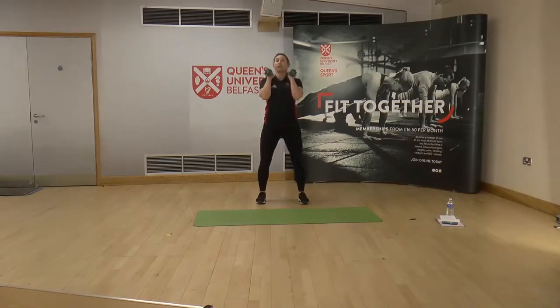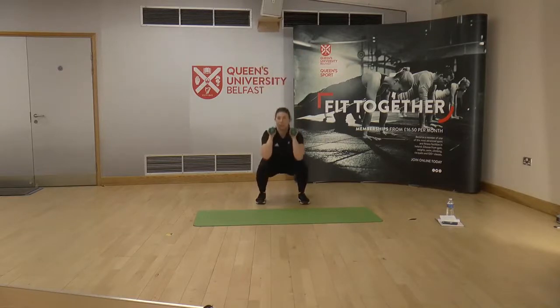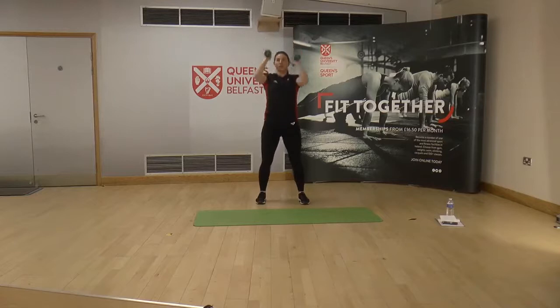3, 2, 1. Back down into the squat. Drive on up. Now you have 40 seconds of doing this. So control, nicely activating through the muscles.